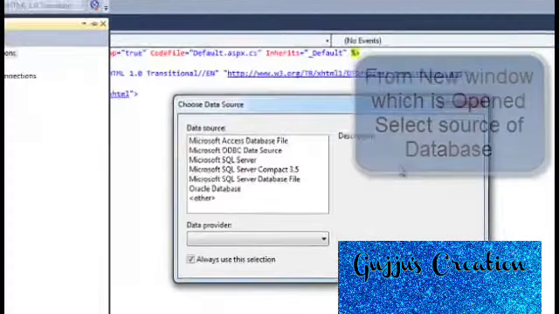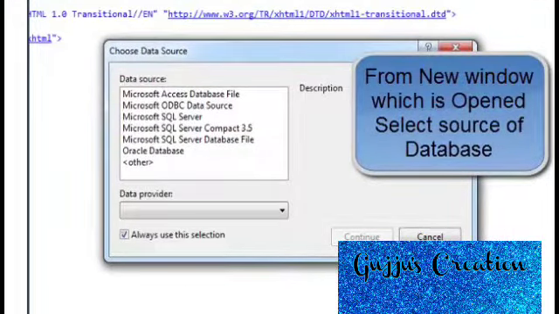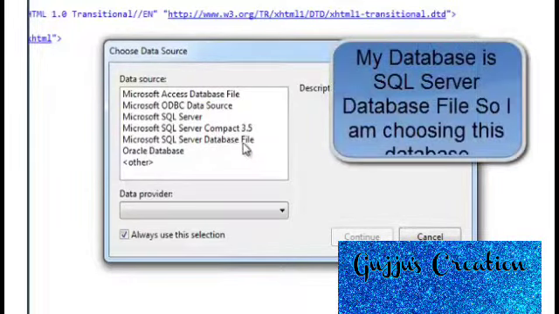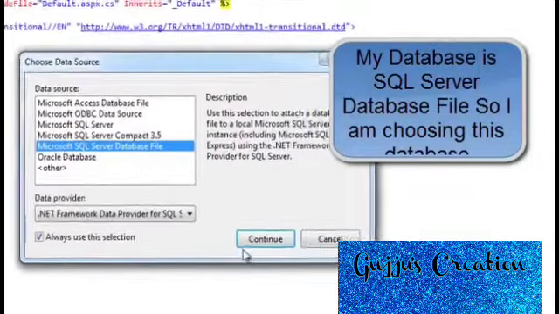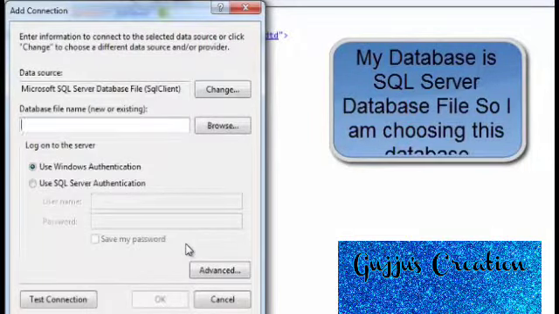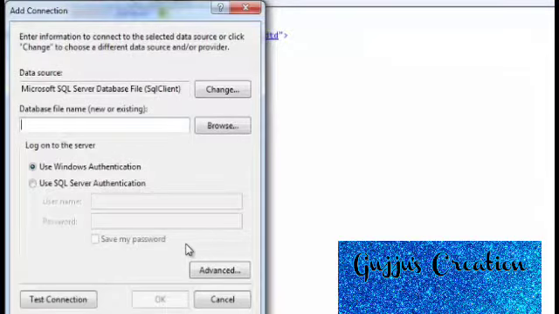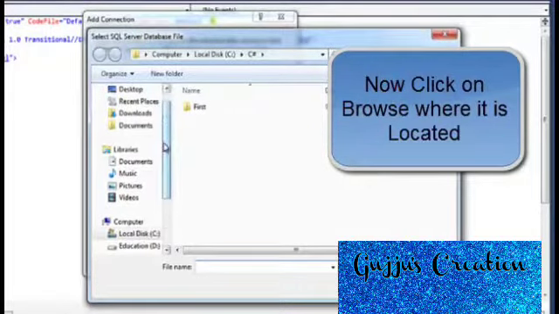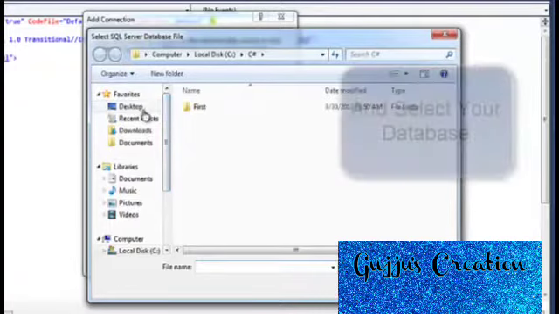It will show a window in which various database types exist. Select Microsoft SQL Server Database File. I have created one database and I will connect the database with this application. So click on the Browse button and browse to where the database is located.